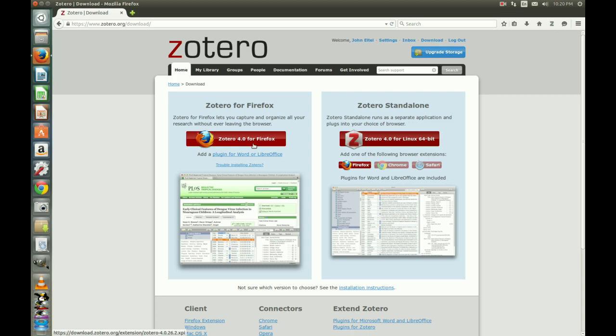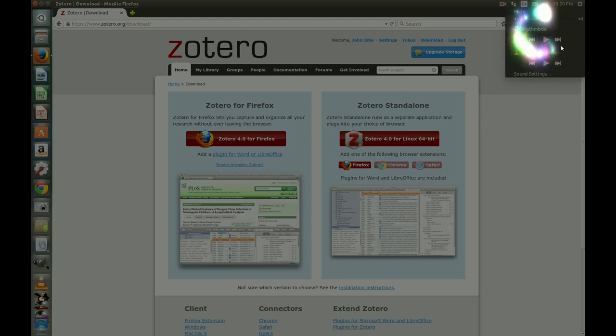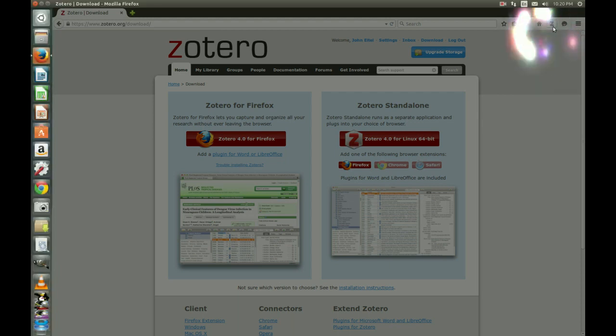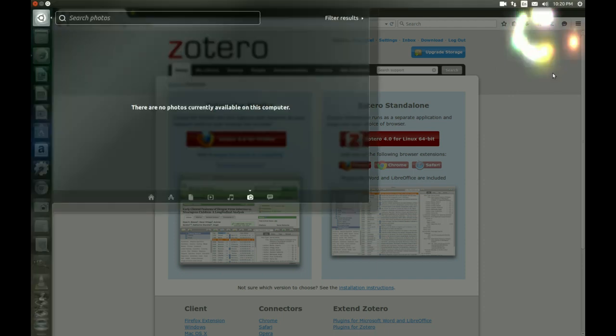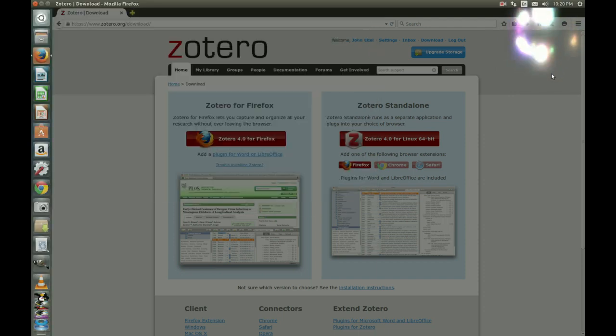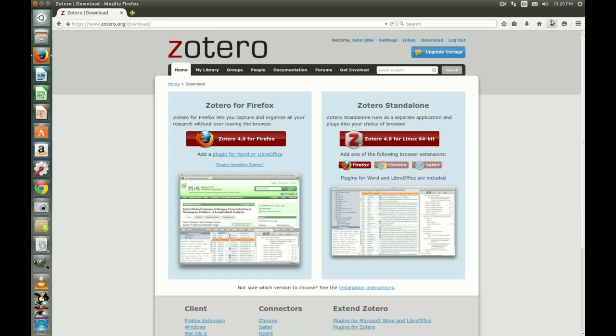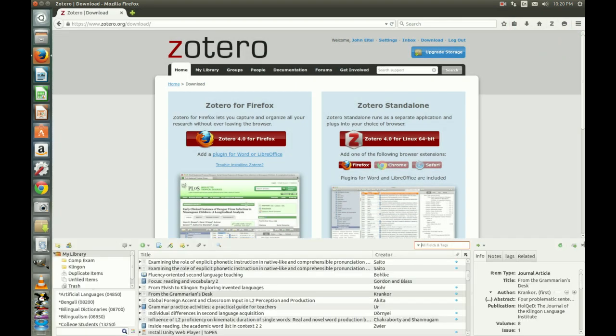So once you download these, you'll click on this Z up here, that Z right there. And I have to be a smart aleck about it. Click on that, and it will show you your library. You need to create a login ID so you can sync with the Zotero server, and do that frequently just for the heck of it. So now that you have everything set up properly and you've got Zotero set up on your system, let's do some research.